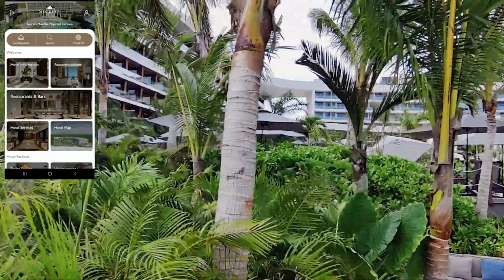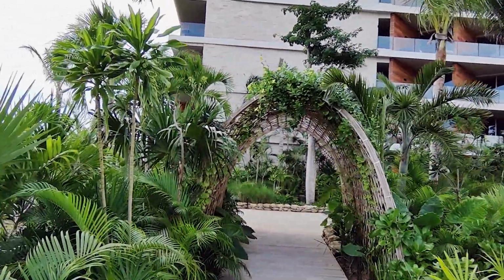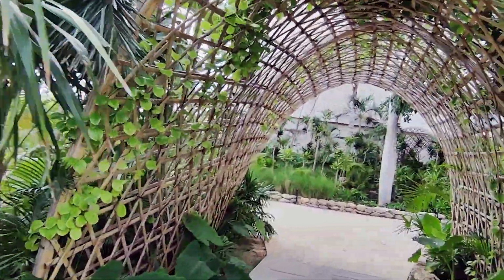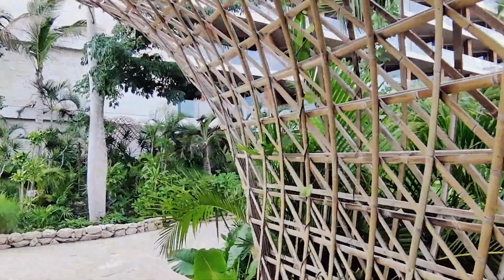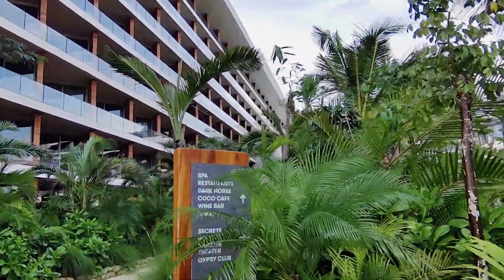A great plus related to the pools is the amount of chairs and umbrellas available. Moxche hit the mark better than most resorts in this area. There are plenty of chairs and there is an umbrella for every two chairs in most areas. The activities pool chairs get taken first, of course, but we never had a problem finding a chair with shade throughout the day. There are lots of towels available and there is a concierge at each pool to get you set up.